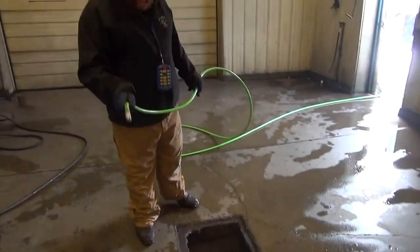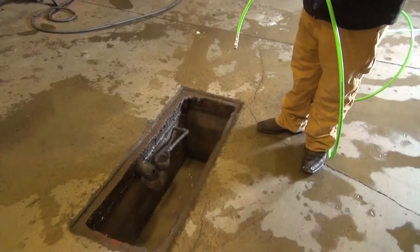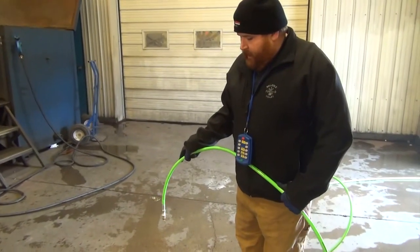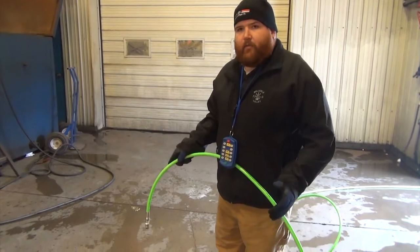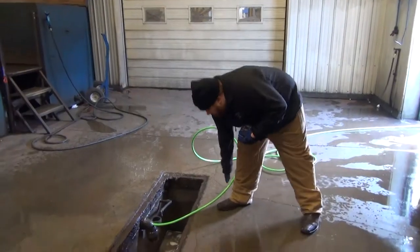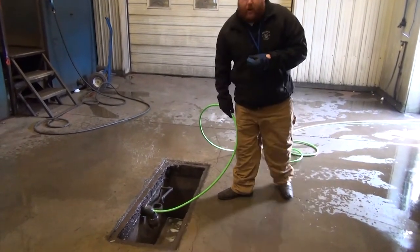We're just going to demonstrate a little jetting job here. We've got a drain out here in our wash bay that's plugged up, so we're going to go ahead and jet that line out. Right now we're going to be doing a 4-inch pipe. This is great for 4 to 6 inch. We even have customers doing it on 8-inch lines. So right now we're just going to feed the hose in the pipe here. We've got our aim down the right way. We're going to turn our engine speed up.